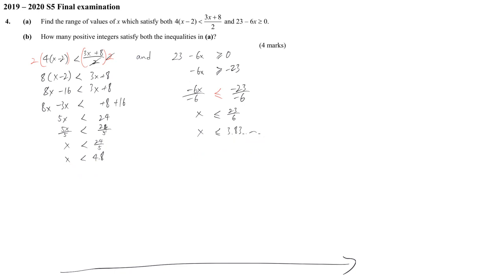We need to make the conclusion below all steps, and we use a number line to help us make the conclusion. Among this number line, we have 4.8 here, and we have 3.83 here. 4.8, the first requirement, is smaller than that. That means among this number line, we can choose the left-hand side region, but not the right-hand side region. And at the same time, the number is smaller or equal to 3.83. So the second criterion is the left-hand side.